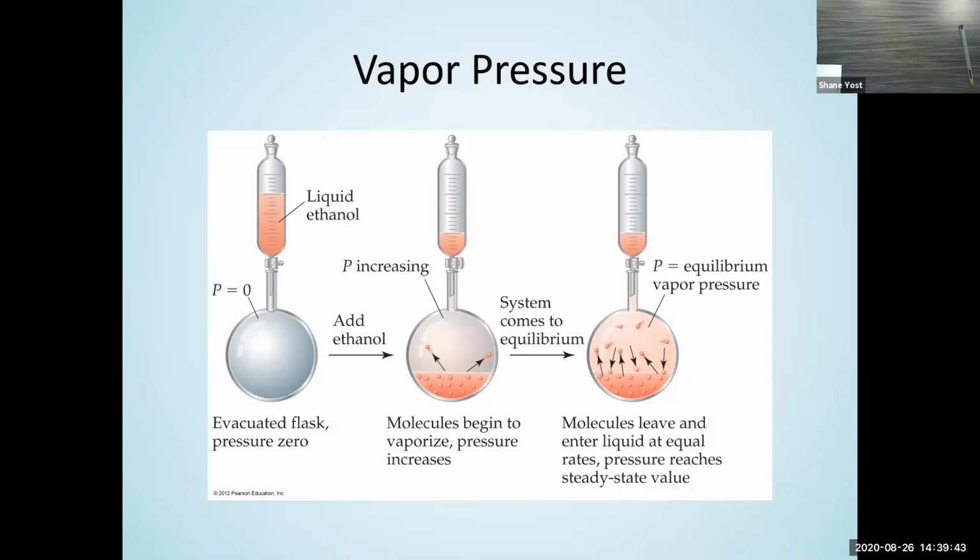Because to get into the gas phase, they've got to break apart from each other. These intermolecular forces are what are holding the molecules together. If I want to go into the gas phase, I've got to break apart that attractive force. And so the stronger that force is, the more difficult it is to do, and the lower the vapor pressure. So molecules with strong intermolecular forces will have very weak vapor pressures. Molecules with very weak intermolecular forces will have very high vapor pressures. Okay?